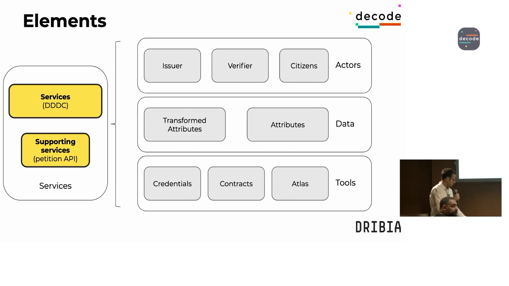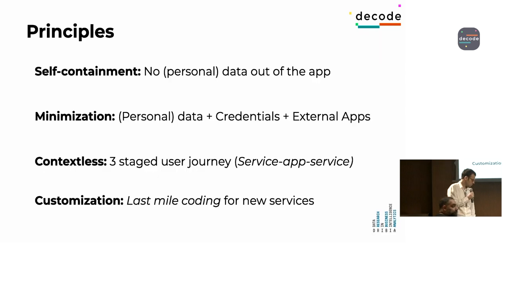What do you mean exactly by external apps? External apps are, for example, the CDIM or the credential issuer. The app does the minimal thing, just managing data and credentials, and then it is able to talk with different apps that you can set up. Service apps, yes. Like Barcelona Now. Exactly.